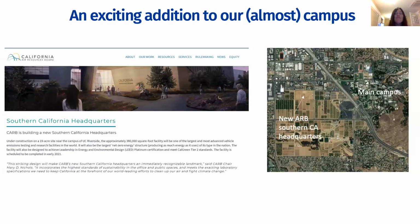So this is a very exciting opportunity for students, for lots of different things, but I really am excited about opportunities for students and their ability to actually see the connections between coursework, research, engineering, and policy. And we really hope to build a strong internship program with CARB once they get here. And I think that's it for me.